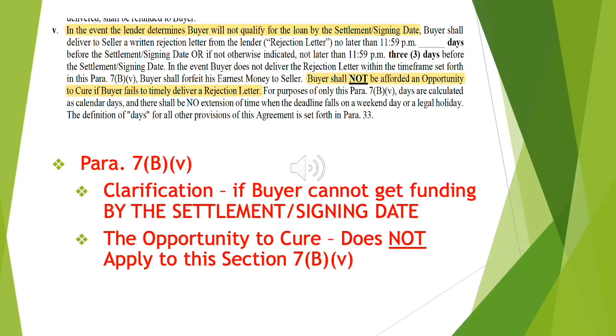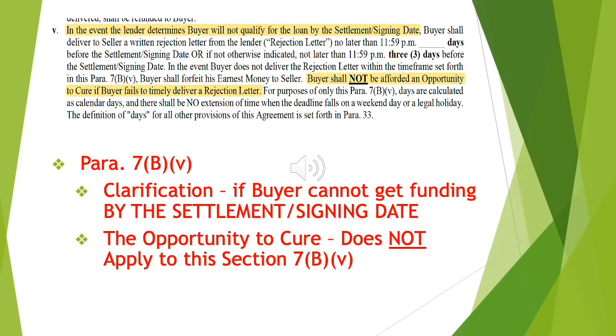And what happens sometimes is that the lender may say, hey, we're still in the process of trying to determine whether or not this buyer qualifies for this loan, and we can't say that they are rejected from the loan straight out because we don't know yet. We're in the process of still analyzing that. However, we know that they can't qualify by the settlement signing date. And the purpose of this paragraph is not to say that given an infinite amount of time, the buyer could never get financing. That's not the purpose. The purpose is to determine whether or not the buyer can get financing by the settlement signing date. And if they can't, that's the contingency. They're not in breach of the contract if they can't get their financing in place.